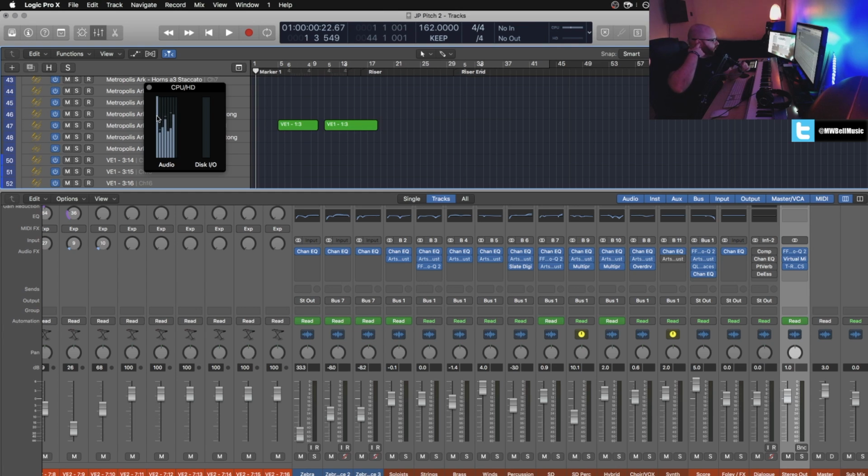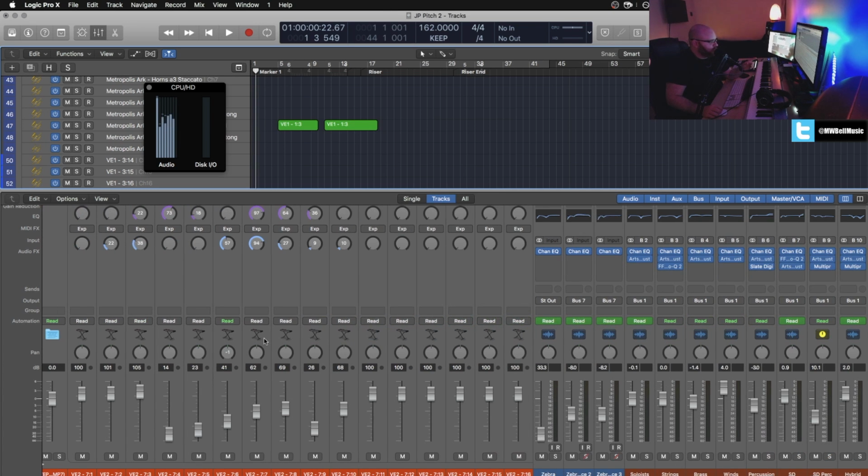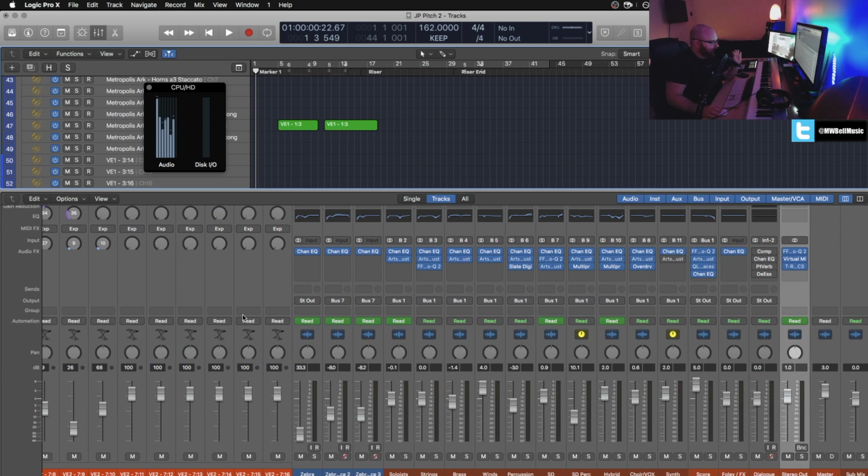Part of that is to do with the way Logic deals with audio. If you're recording a live track, say, I'm not going to do it because it will kill the session, but say we trigger one of these to actually record one of the Vienna Ensemble instances, or we record some audio in, it will basically take the recording and all the plugins you've got on the channel strip and the buses that are linked to that and throw it through the same core, which I get for latency purposes, but with an older Mac that is just not the best way to be going, in my opinion. The newer ones will handle it absolutely no problem at all.